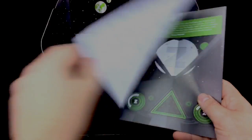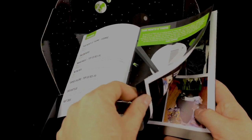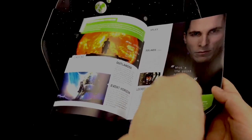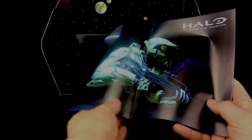We get a booklet telling us all about the themes. This particular box was themed as 'cosmic' and February's box theme is 'undead'. It tells you about what sort of things you get in the boxes and gives you some great info on films and suggestions which tie in with the theme.